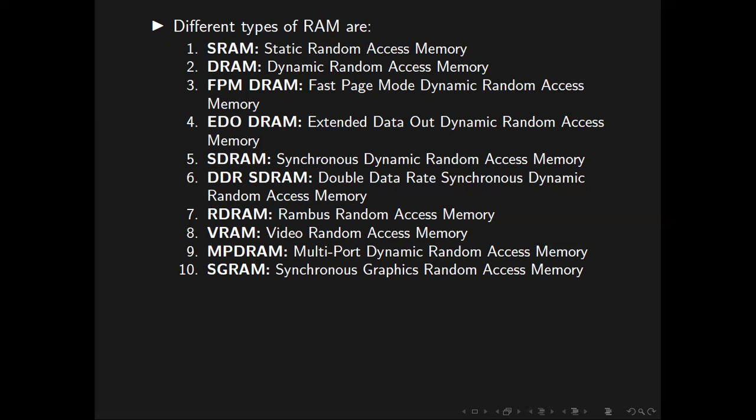These are the 10 types of memory normally available, whereas nowadays we use only DDR SDRAM. DDR version 4 is the current standard, and we use SGRAM, synchronous graphics random access memory, for video rendering. Mobile phones, computers and laptops all use graphics memory for rendering games and fast animations.